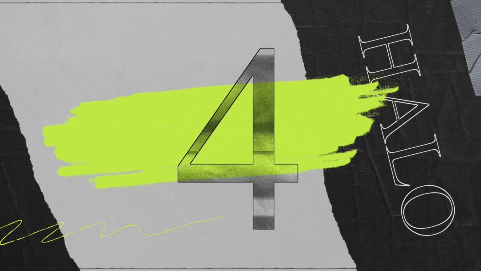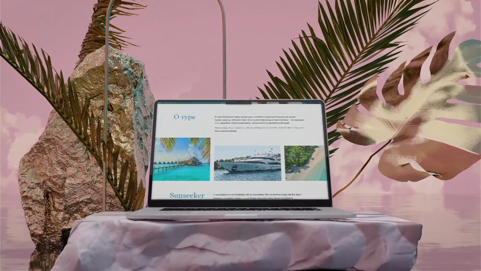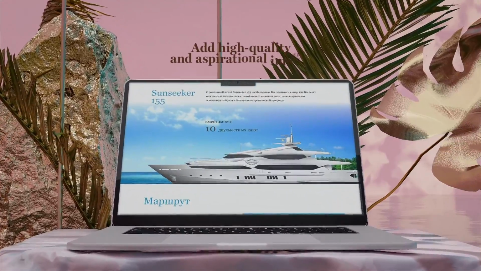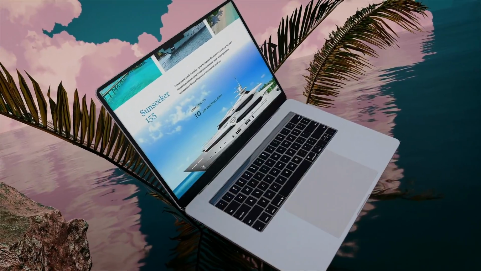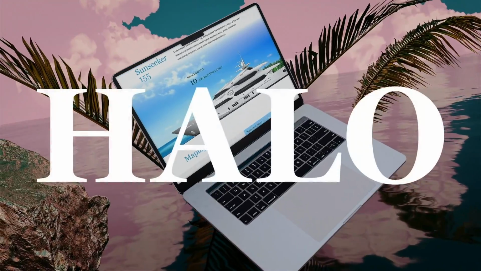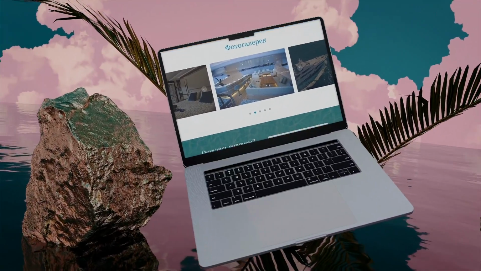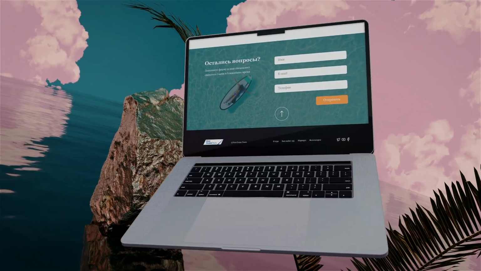Something similar to humor is called the halo effect. Now, the halo effect aims to create a positive and favorable impression simply by using design elements. Take, for example, a user interface for a travel agency website. To incorporate the halo effect, you could add in high quality and aspirational images of exotic destinations. By simply showcasing stunning images of dream destinations, the website creates the halo effect. Users might associate the visual appeal with the quality of the travel services offered by the agency, and this generates a positive overall impression and a likelihood for future sales.